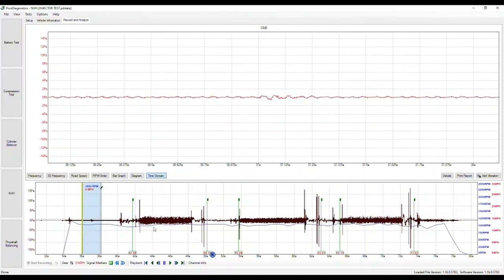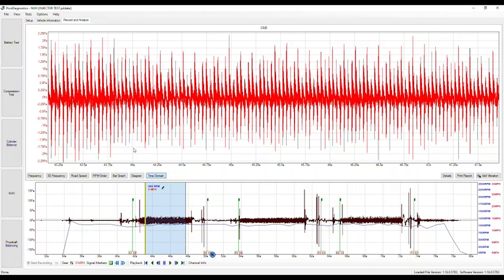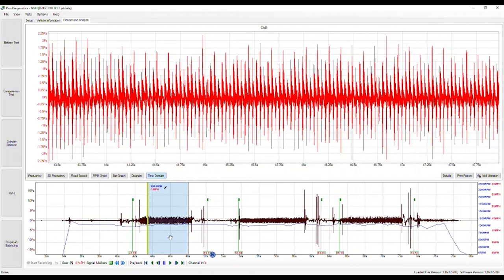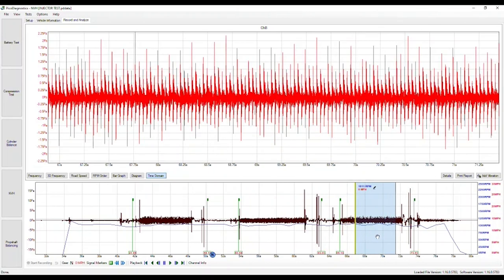Just notice this as well — this unstable idle, because remember this is over-fuelling. This is our idle speed here — you'd expect that to be nice and smooth. Perhaps another way to view this would be if we highlight this area and auto-scale. Look at the amplitude from injector number one, and then we move across to injector two — there's definitely a change in amplitude. And then injector three is somewhere in between. Going on amplitude alone, you would probably say injector one is the most defined, injector two the least, and injector three somewhere in between.